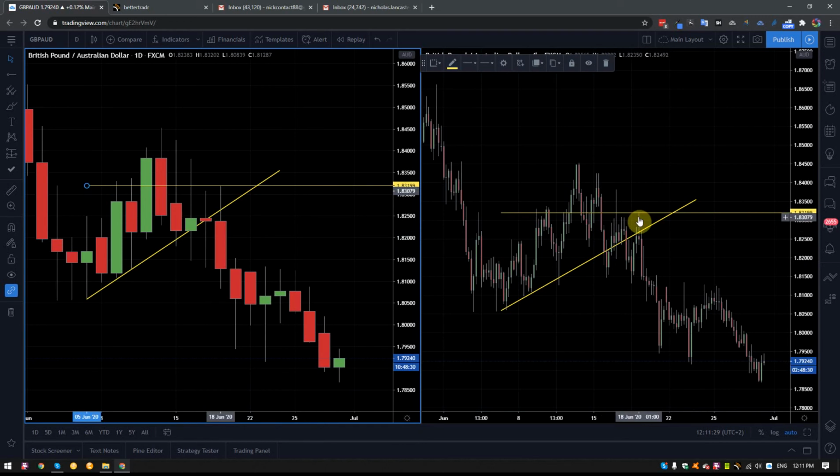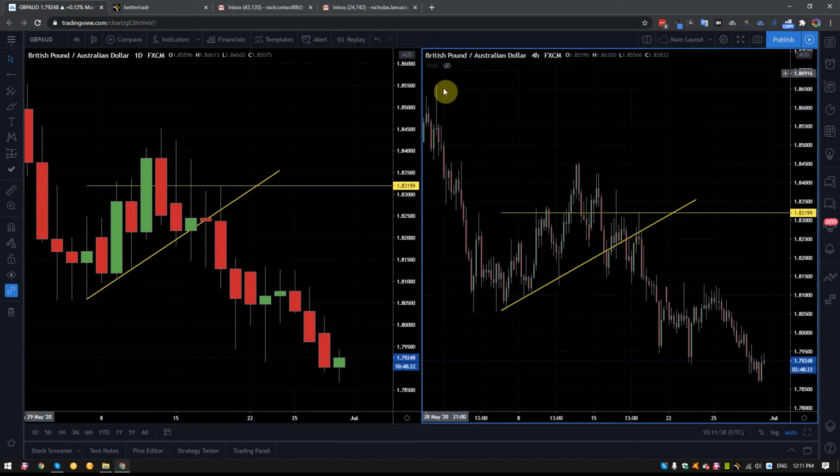So it came up and tagged this area, and just on the 4-hour chart, it put in this reversal bar, this little pin bar. Now, because it's such a high time frame trade, it's perfectly acceptable just to take this trade from here. I don't believe in wave confirmation, because there's a fundamental reason. There's been a counter trend, so it's pulled back. I'm quite happy to take these entries, a sniper entry.